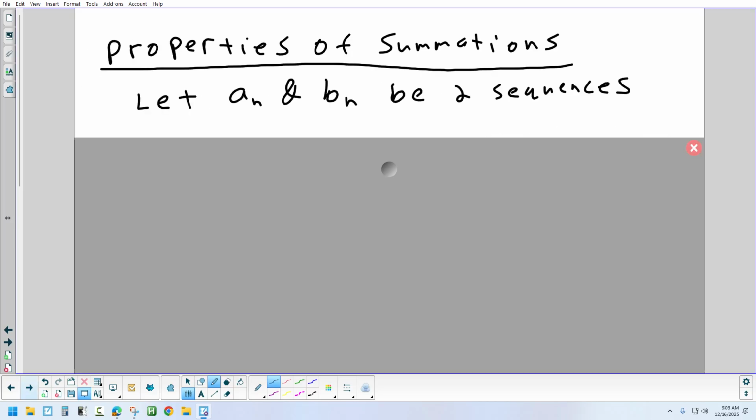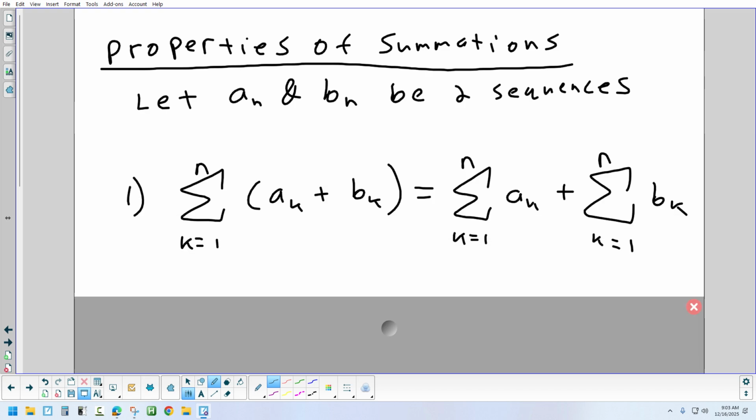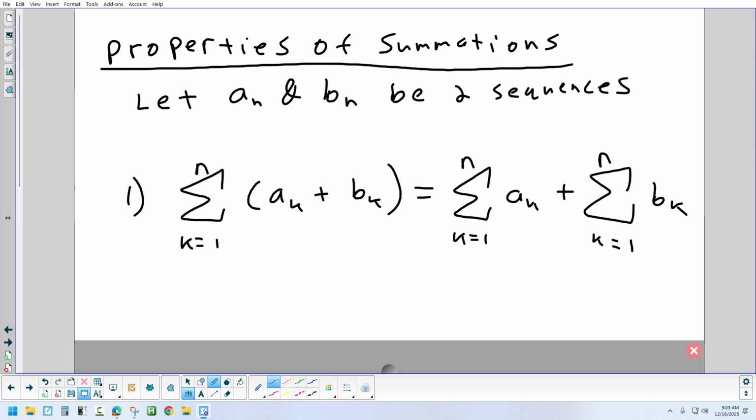All right, so we're going to look at a few different properties that we can use with sigma, with summations. The first one looks kind of like distributive property. It's not really distributive property, but it basically is giving you a formula for two different ways that you can add up numbers in a sequence. I'm going to do an example with two very short sequences to show you how that works.